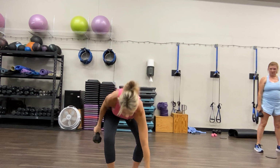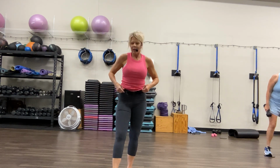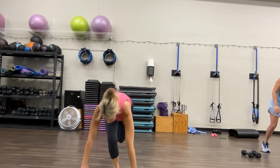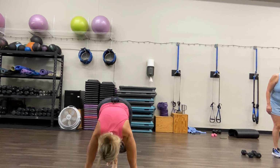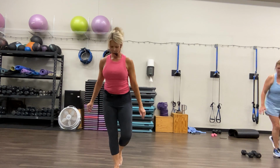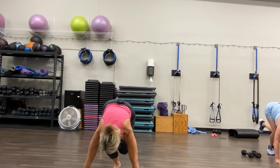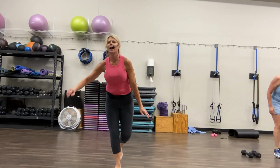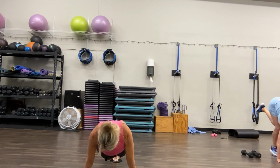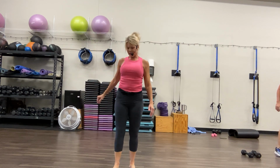Alright, ready for this on that ladder? We're going to slide out, slide in, and you pull back up. Nice and slow. Here we go. Back up, no jump at the top. You use the core, using glutes when you come back up. Hold that plank a couple more seconds. Everything is slow and controlled.